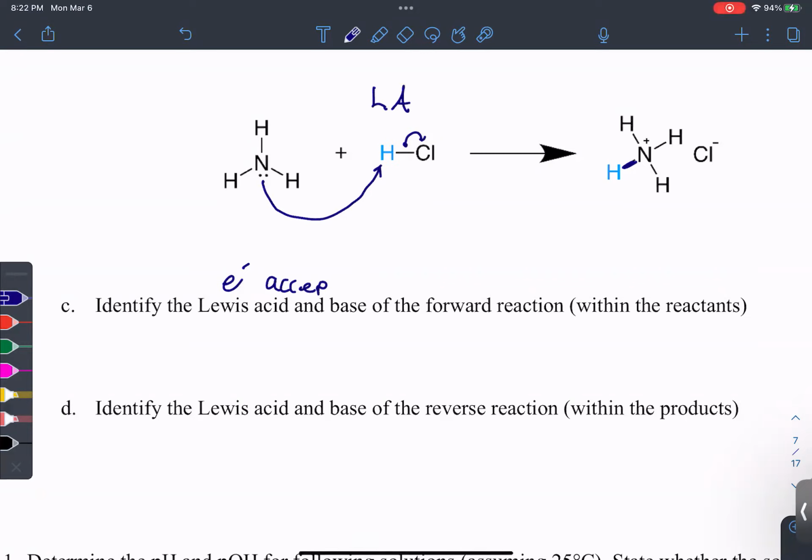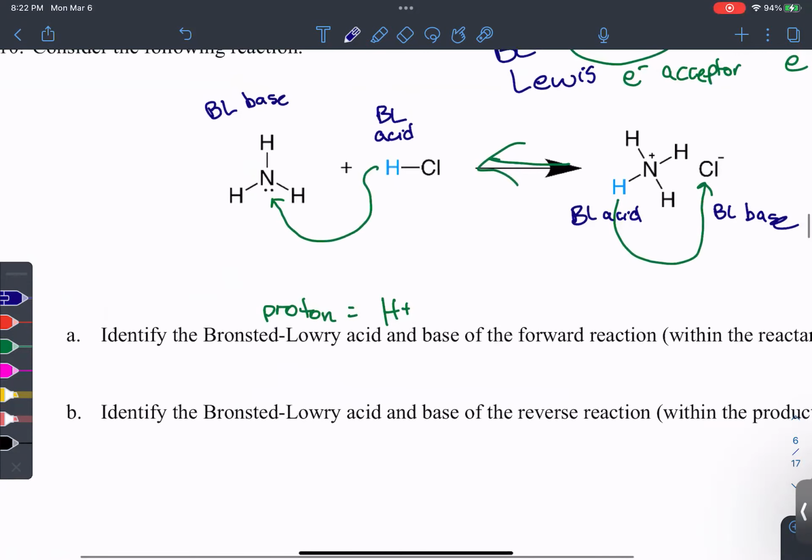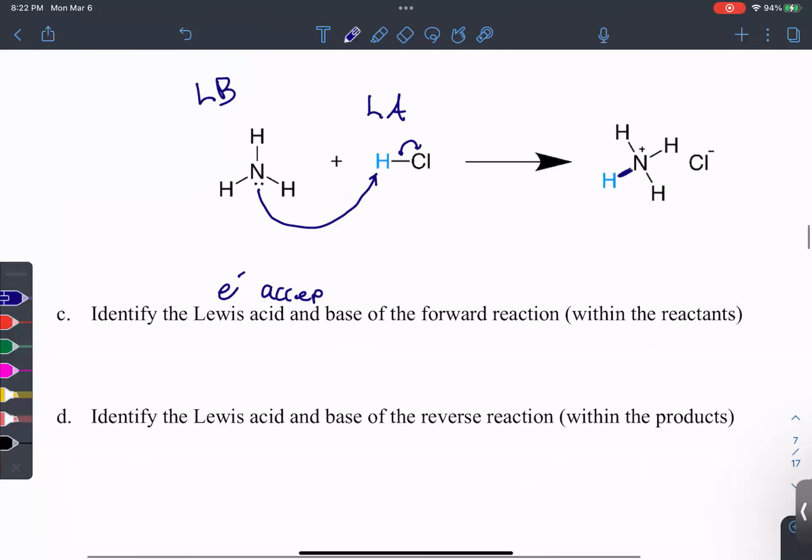Now what is my Lewis base? Ammonia, because the lone pair is on ammonia. So this is my Lewis base, because the lone pair on ammonia is donating those electrons. Did the acid base definition change at all from up here? No, ammonia is still the base, HCl is still the acid. In Lewis acid-base theory it's just our focus that is different. If you remind yourself that two electrons can be a lone pair, or they can be a covalent bond between two atoms, that'll get you pretty far.